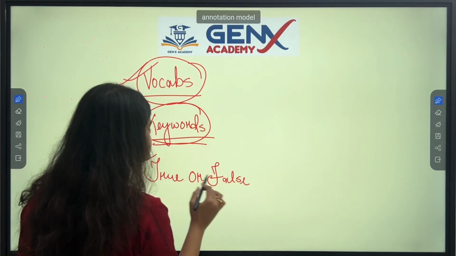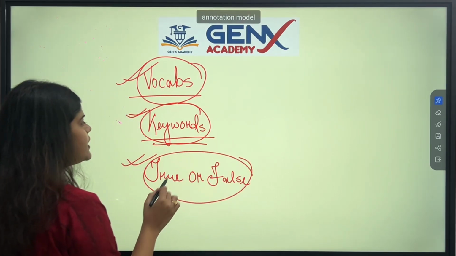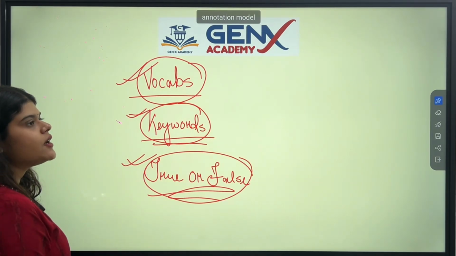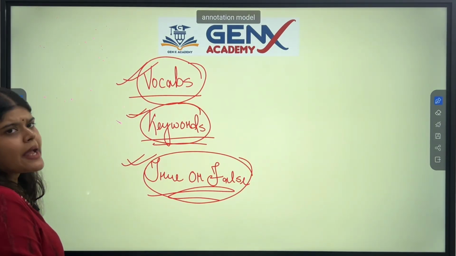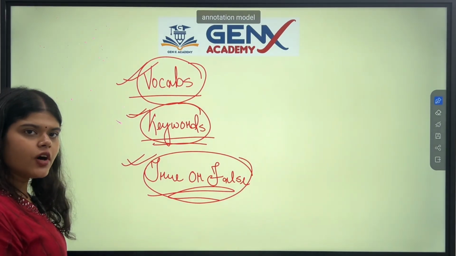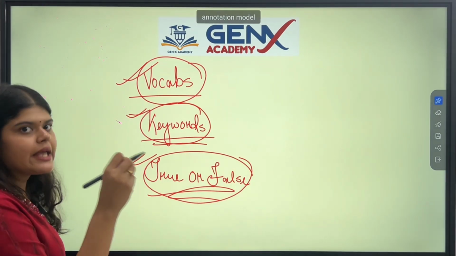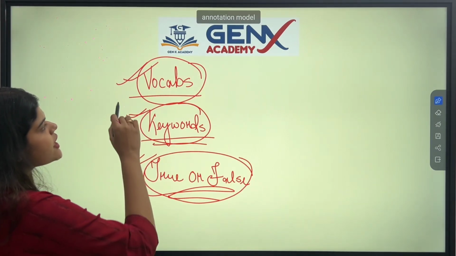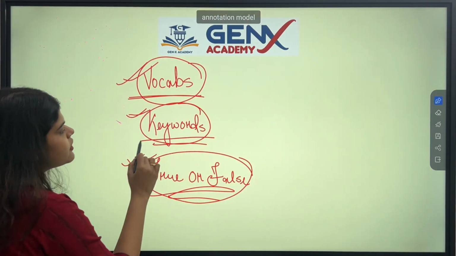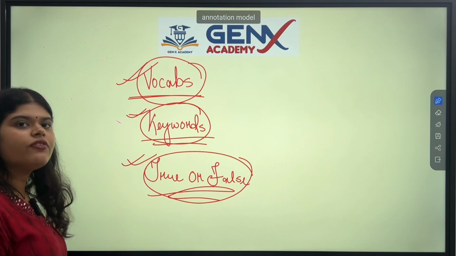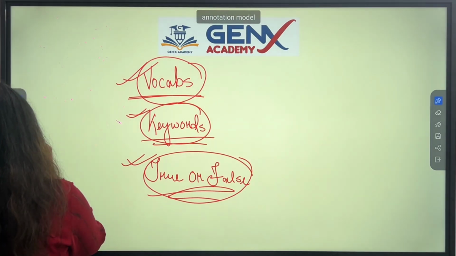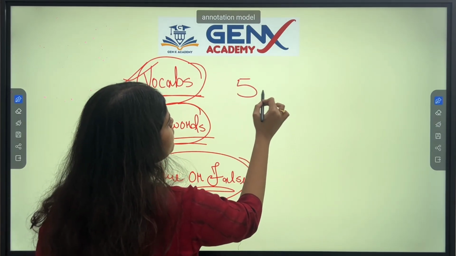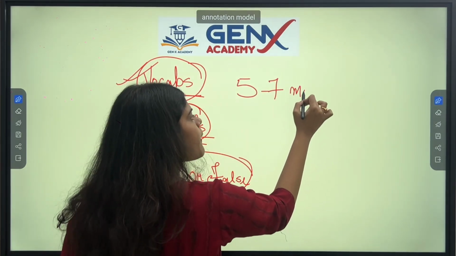That a particular statement is true or false. You go on for finding the word, like if it's written, my name is so and so, is this true or false? You look for that name in the passage by skimming the passage again and then you answer these questions. So first, always attempt the vocabs, then look for keywords and then go for the true or false answers. And in that way, you can solve the RC within 5 to 7 minutes.